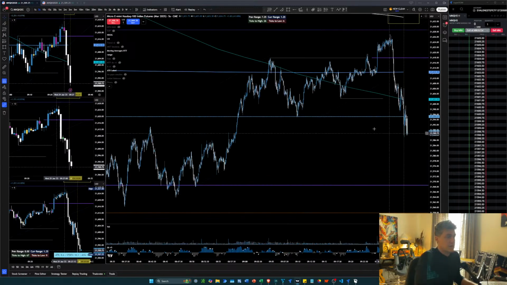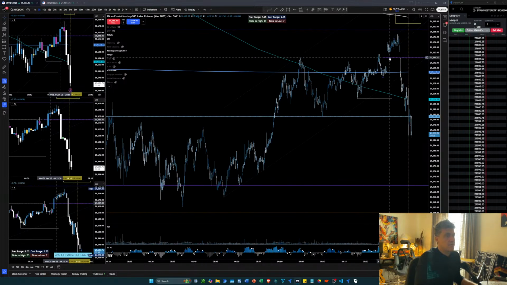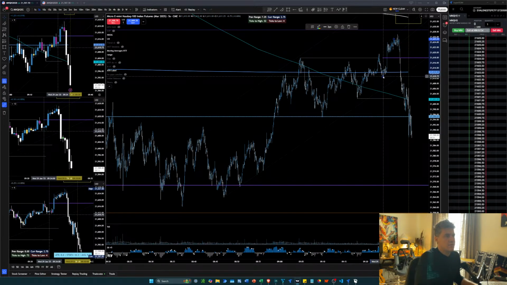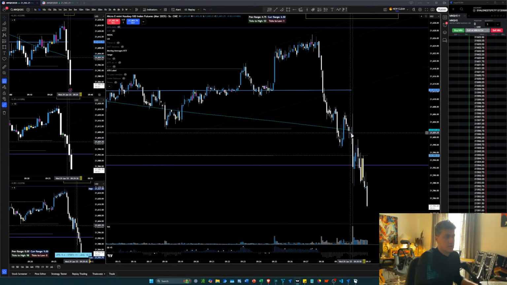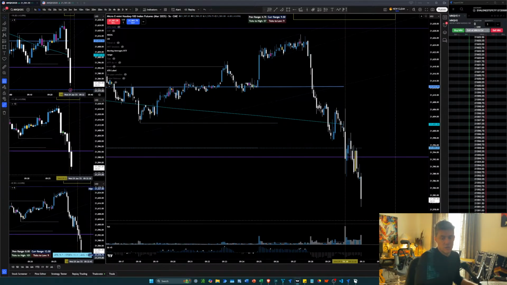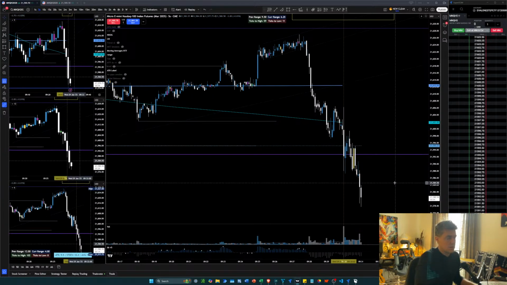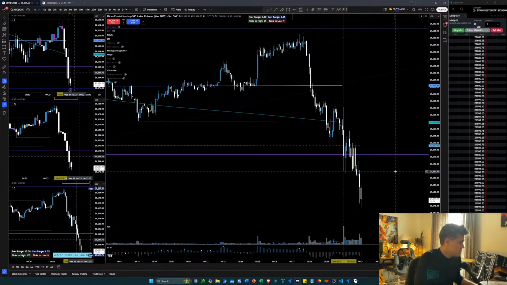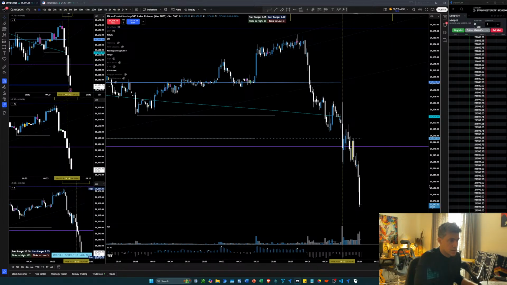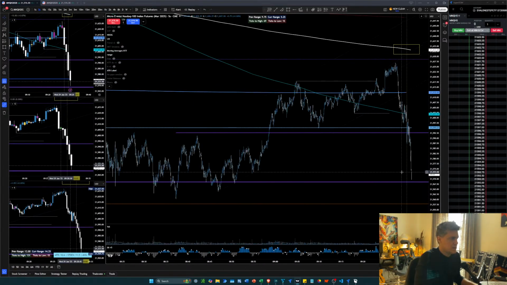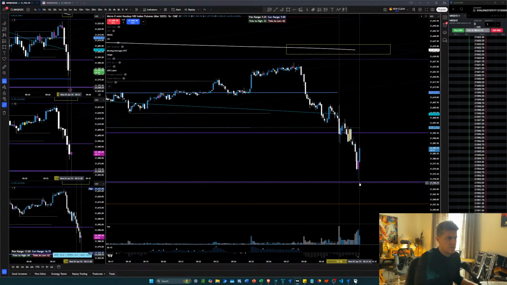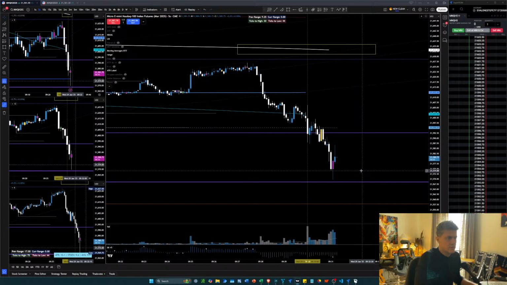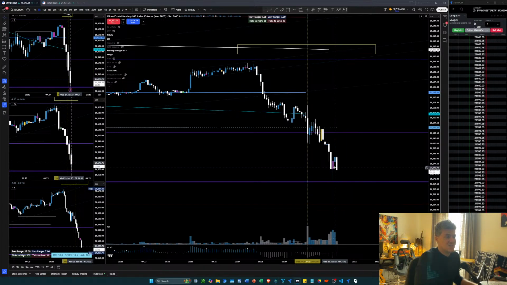So price is pushing down below midnight open. 50% of this whole swing here is right here. So let's see if this initial push down is a Judas, so just trying to fake people out. I don't want to catch a falling knife just yet. But if it hits a key level that I'm interested in, so super close to this 50 level, that is a clean reversal trigger. I'm not going to take the first signal.